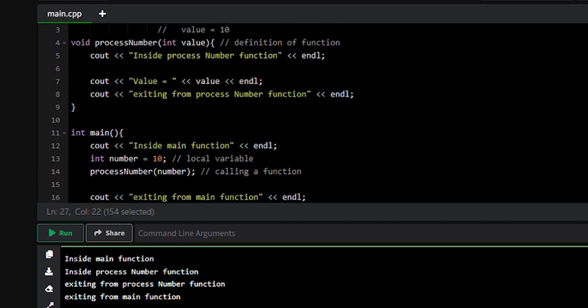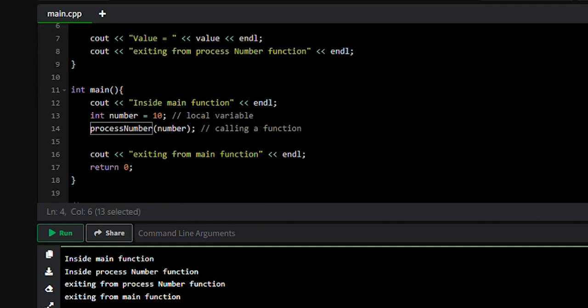Cool. So we will exit from the process number function. Then we will come here at line number 15 because execution of process number is completed, and then line number 16 will be executed, exiting from the main function. Let's run this program and see the output.